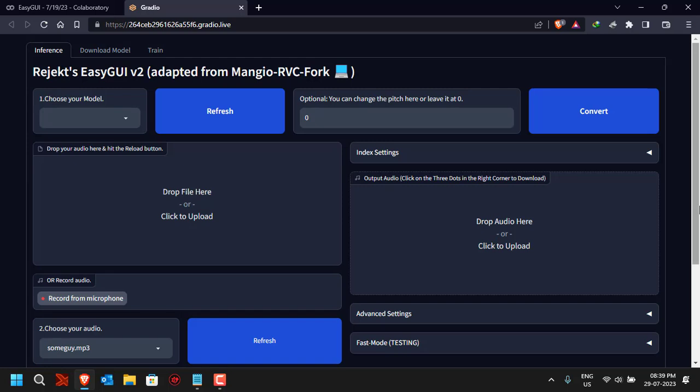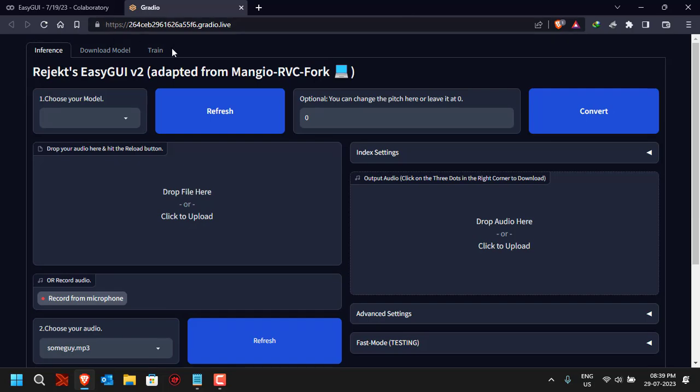The first thing that we need to do is to train the AI to understand the vocals of a person. In this video I will just show you a small demonstration, and I'll use a screenshot as well, because the whole process takes around 2 to 3 hours. It's a very lengthy process, and I do not want you to keep waiting for the next 2 to 3 hours just for this process. So I'll show you what needs to be done.